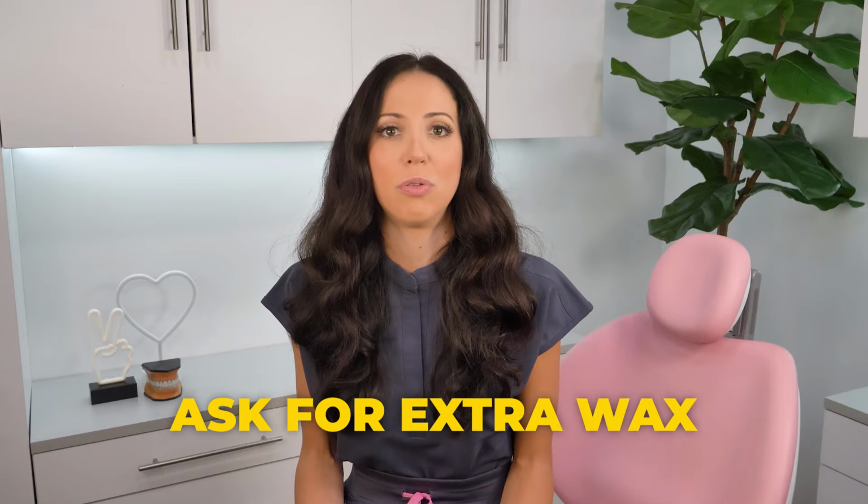Oh, and one more thing. Before you leave your first appointment where you got your braces on, ask your orthodontist for extra orthodontic wax. Most of the time they will give you a good bundle of it to bring home. This is in case the wires bother your gums. Sometimes it takes some time to get used to that feeling, so putting the wax on certain parts that are hurting you can be soothing and provide relief to your gum tissues, lips, and cheeks.